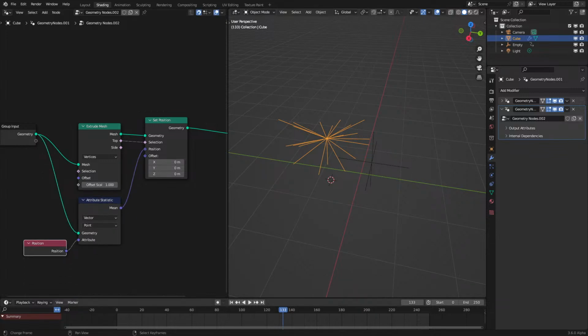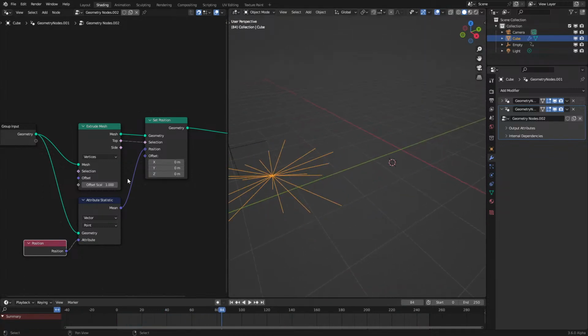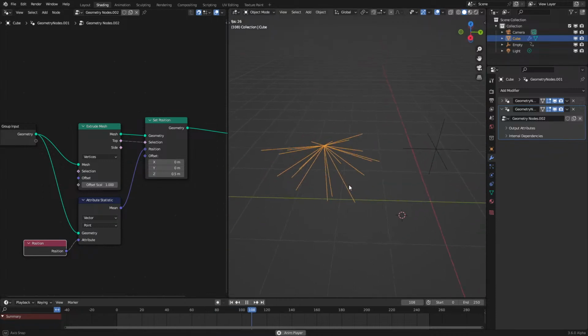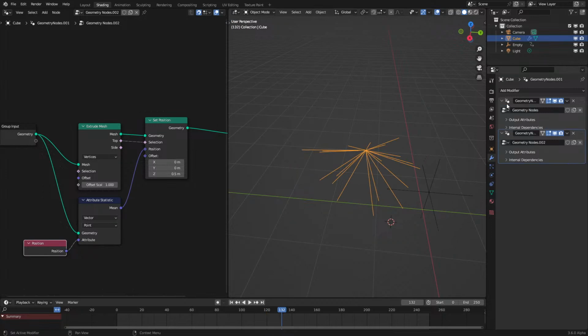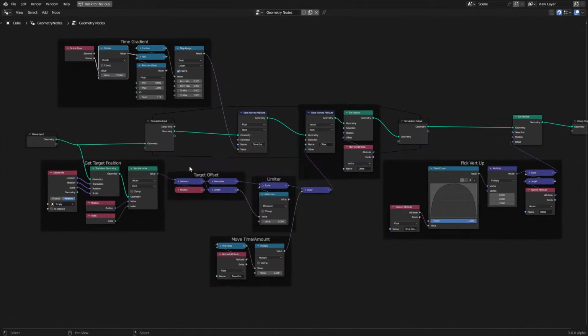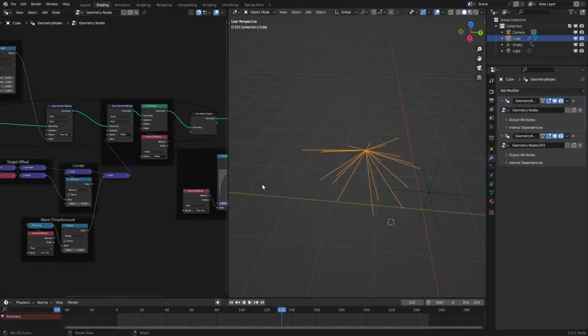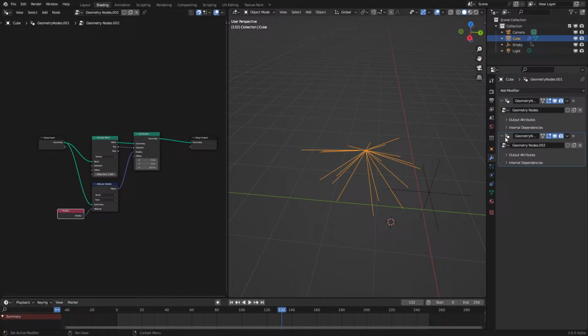So now we should be able to see that we have the center point where we want it to be. Now we can offset this by like 0.5 and then that'll be good. Also, just in case anyone doesn't want to go back to the previous live stream, this is the node setup for the walking points. Pretty standard, but again, I would recommend looking at the other stream to see my thought process in creating that.